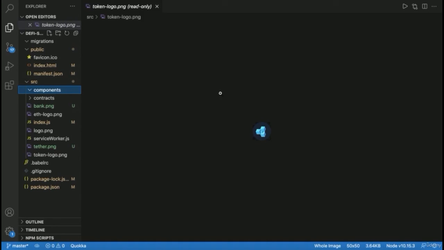Okay, so the components are where we're going to be building out the functionality for our applications. And then the contracts file under here is where we're going to be building our smart contracts. So we're going to be creating a smart contract for our Tether, for our USDT. That Tether, of course, doesn't exist right now. So we need to set how many tokens it contains, the supply. We need to set up the functionality. So, we have to remember that.